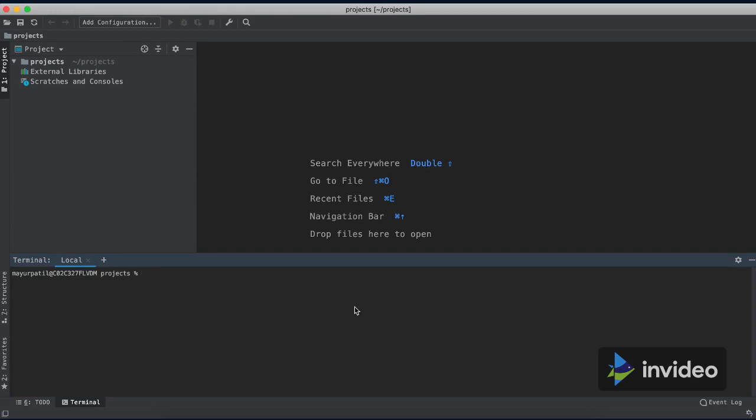So for publishing any NPM package or installing any NPM package, the prerequisite is you should have Node and NPM installed on your computer. You can check it by doing node -v and npm -v. Okay, so I have both Node and NPM installed on my computer. If you don't have them installed, you can check out the link which I have shared in the description and you can get it from there. If you already have it installed, then you are good to go.